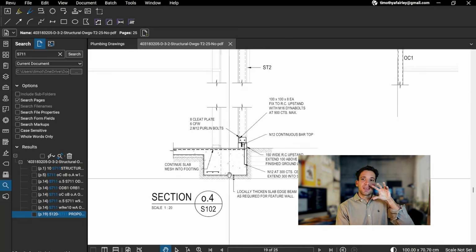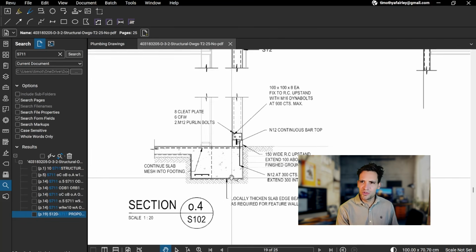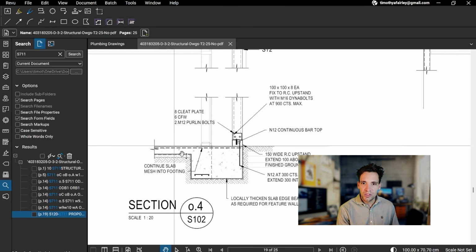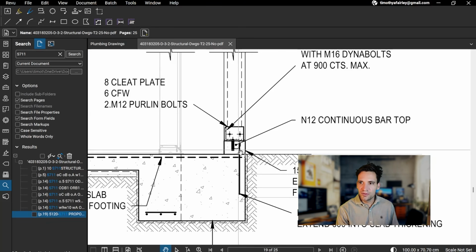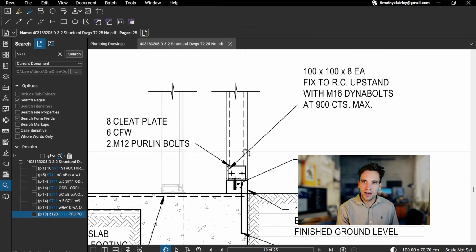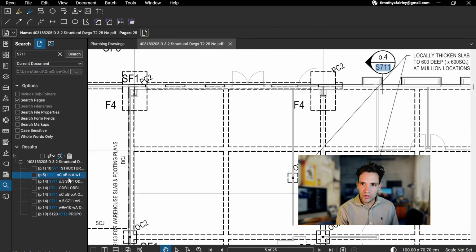So this is looking into the slab. We can see the depth. I mean, again, I don't know why this drawing has no dimensions. We'd have to scale that depth. But we can see that this is the cross section of the edge beam. So we've got the slab, we've got the cross section of the edge beam, and we can see how this interfaces with the wall. So we can see there's a slight concrete upstand, and then that ties into the precast concrete wall.